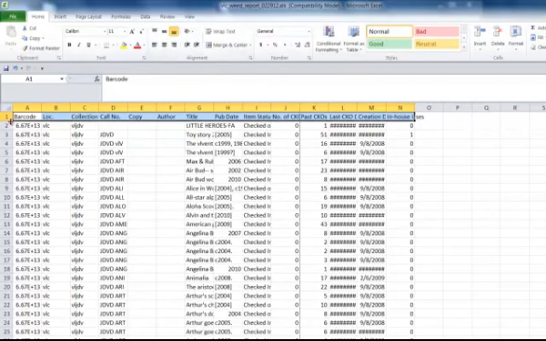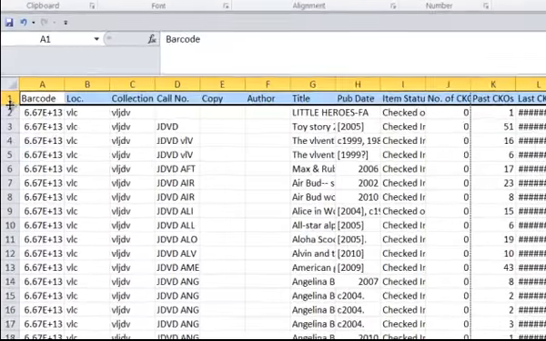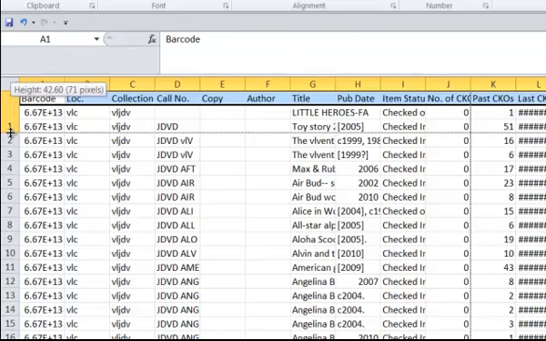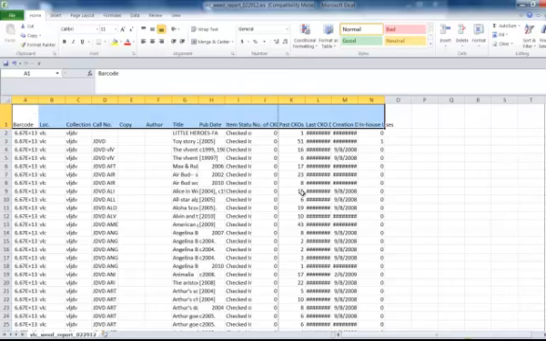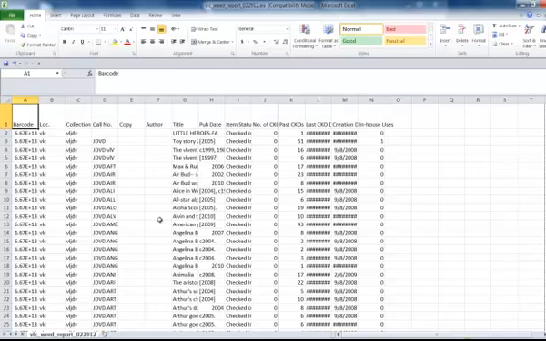And what I like to do when you unwrap text, sometimes it makes your row pretty narrow. So I like to just go over to the row number, and at the very bottom line, hold that down, drag it down, and make it wider. So now we have unwrapped the text in row 1.